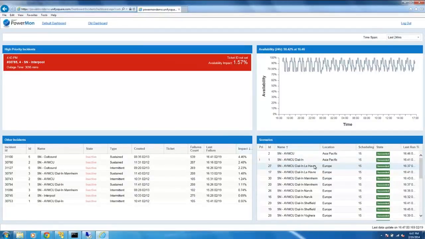Now, on the top right hand corner there, that's the instant availability. That's like the ECG graph of your network. At the moment, it does look sort of up and down because this is a demo environment. In your normal environment, you would hope it's flatlined at 100. But in the not so frequent case of an outage, you might have this availability drop, and you might have an incident that is created.